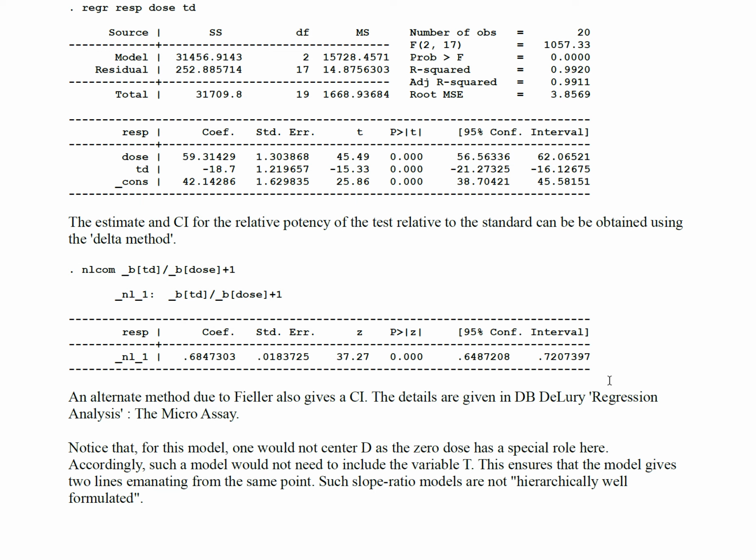And so such models, such slope ratio models, are not hierarchically well formulated. And again, there are some textbooks in which they argue that all models should be hierarchically well formulated. Well, that is a good principle, but you need to assess why things should be hierarchically well formulated. And the centering issue is really at the heart of this.